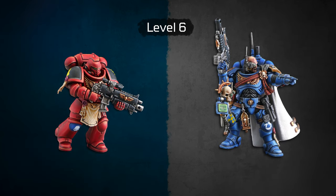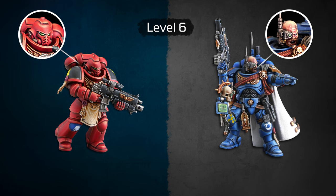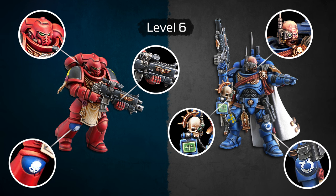Level 6 is a painting party. It's done by the most experienced painters in our studio, and there's a reason for it. Every element has its own gradient, and the main highlighting technique is glaze. There are at least two steps of highlights, even on the joints. Reflections of light, textures on the clothes and banners, lettering on the scrolls, battle damage on decals, weathering, free hands — it could all be there. We choose an individual approach at this level because it all depends on the client's request. One thing is certain: miniatures at that level look gorgeous.